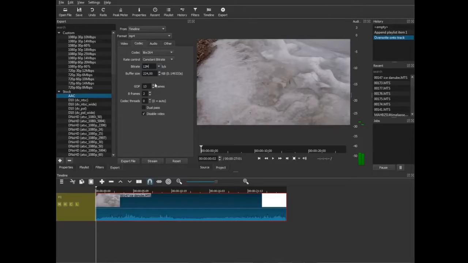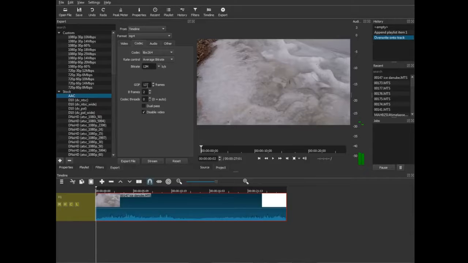And then we have buffer size. As I said, it's average bitrate actually. It basically has a buffer. It doesn't always have constantly 12 megabytes per second now, but varying on how much motion is going on, it's going to be a bit less or a bit more of the bitrate. And selecting average bitrate here doesn't give us the buffer size anymore. It's just giving us the bitrate. So this is actually the constant bitrate setting.